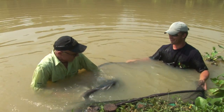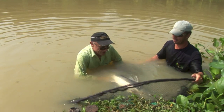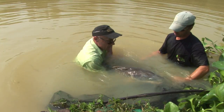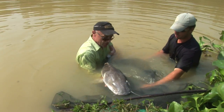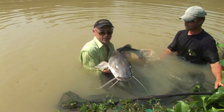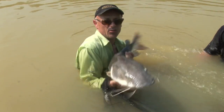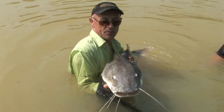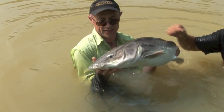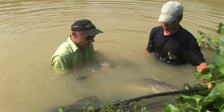We nearly lost him. The one that got away, almost. Whoa. Let's have one quick look at the camera. See if we can get a hold of it. Oh, he's terrible. Just careful of the pectoral. Yeah, we've got sharp pectoral fins, so I've got to be very careful how I hold this fish. Steady, just relax. Come on, tickle your chin, just relax. Oh, my glasses are coming off my nose, but never mind. If I can just try and hold it, which is not easy. There you go. So they do calm down eventually.